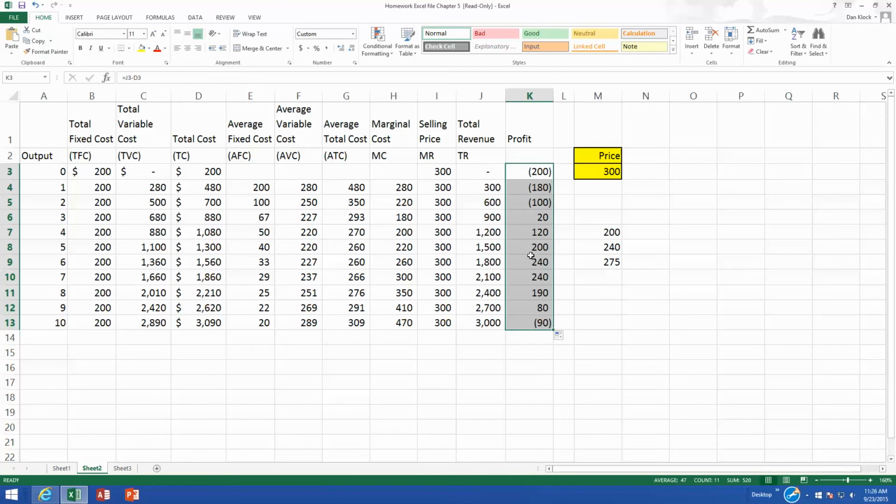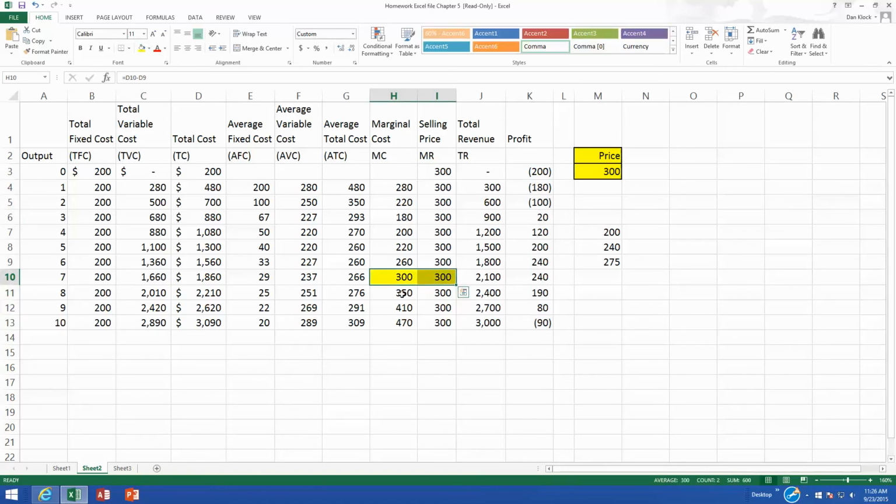Again, negative for a while at certain outputs, taking advantage of specialization and economies of scale. Then my profits will start to increase. They will decrease because of diminishing marginal returns. But here we want to see profit maximization, which should be where MR equals MC. So I'm going to put this in yellow. Let's see, 300, 300, right? This is where my marginal cost and my marginal revenue are the same. And then I can see there's my highest profit, similar to the one up above, of course, but you always want to produce more if possible. So where marginal revenue equals marginal cost, there is my profit maximization.